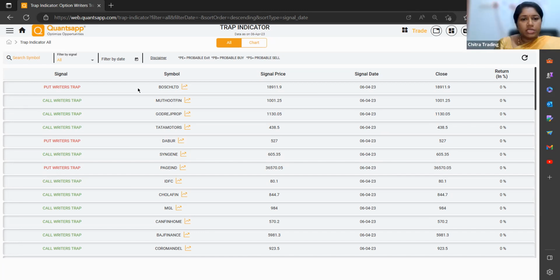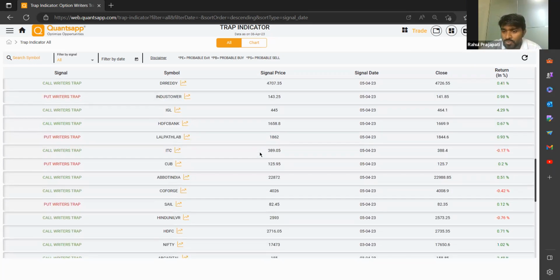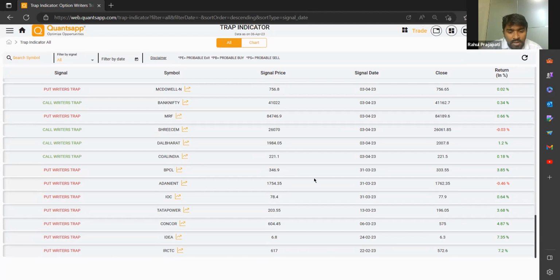So looking into the data, Rahul, how can we and where to enter into the trade, at what point? Okay, so we'll discuss that. You can see how this happens. Let me just show you some examples. If I show you one example from here, you can see this BPCL.